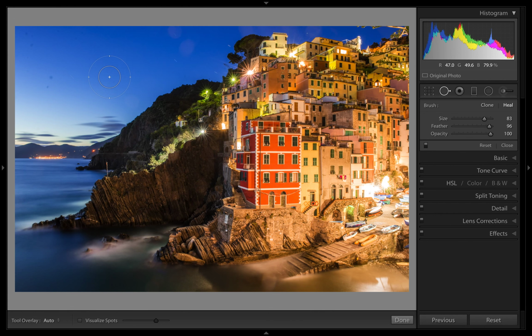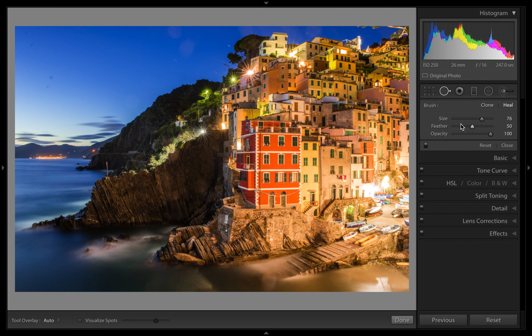Okay, feather, what that does is essentially, if you look at that center circle in the middle, the area between that and the outer circle is our feather. So pretty much with a larger feather, you're going to have a nicer blend when you're trying to remove spots and imperfections from your photo. I usually leave my feather at around 50. That's usually a pretty good place to start, except when you're getting into these smaller areas, you might want to make it a little bigger.